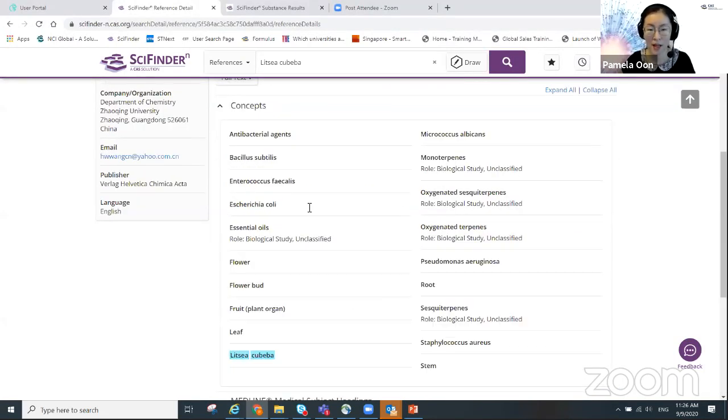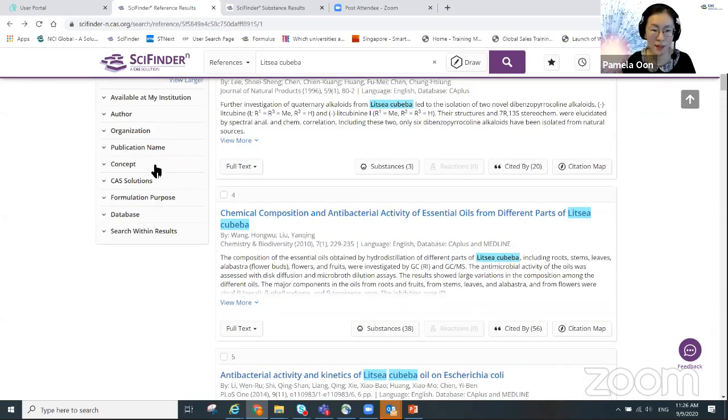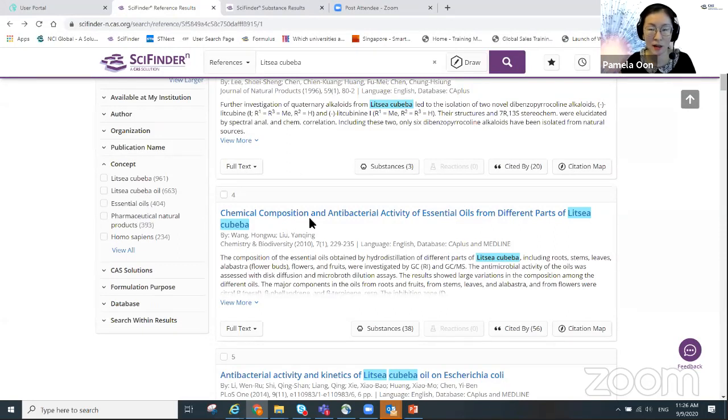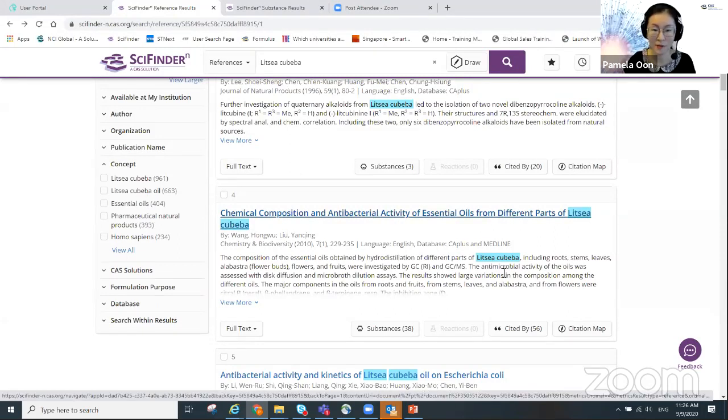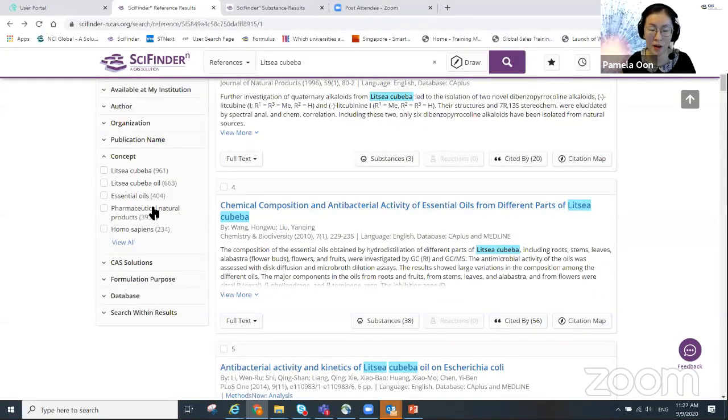Okay, so I've talked a lot about this concepts section, and actually this is a very useful way to help you not only narrow down references, but by looking at concept terms, it usually helps us to also get an overview or learn a little bit more about a research area. So if I were to go back to the main page, we have created a concept filter now in SciFinder N. And this essentially consolidates all the concepts that we have for our entire answer set here. Okay, so we can at a glance see what are the commonly occurring concepts when we search for this topic.